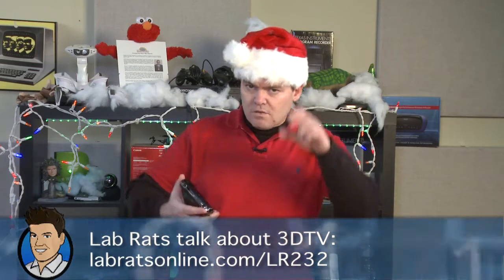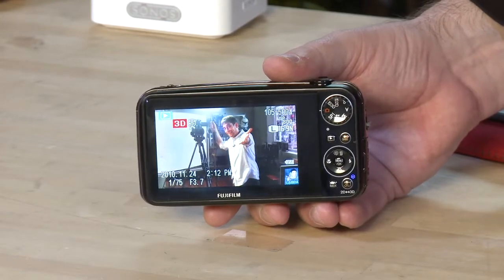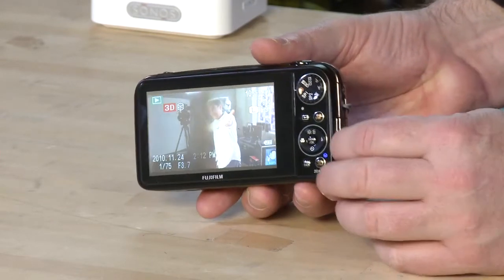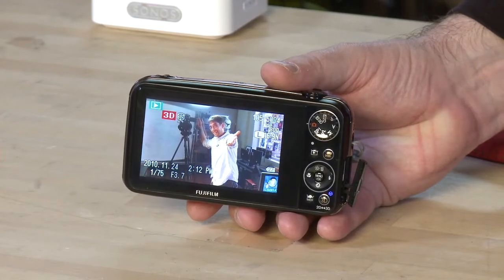The idea behind this is to give you a camera that can shoot 3D movies and 3D stills to take advantage of your new 3D-capable flat panel television — which debuted at the Consumer Electronics Show last January and came out in local big box stores in the spring or summer. On the back of the device is a screen that actually displays a 3D image without glasses. It also has an HDMI connector so you can plug it into your television and display the image using the glasses that come with your TV.